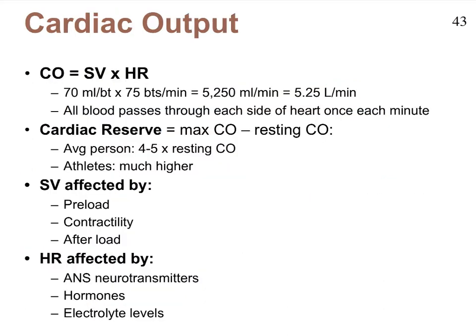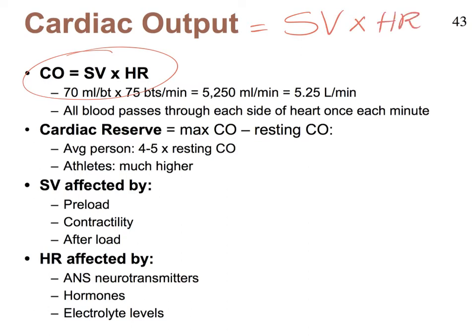Now, we can put these factors that we just listed, cardiac output, stroke volume, and heart rate, in a formula, which you probably should never ever forget again, as long as you take care of patients. And so cardiac output is equal to the product of stroke volume and heart rate. If we go through the math, then stroke volume of about 70 mils per beat, 75 beats per minute for the heart rate, that gives us a bit over 5,000 milliliters per minute. And remember that there are 1,000 mils per liter. So about 5 liters per minute is what our cardiac output equals to.